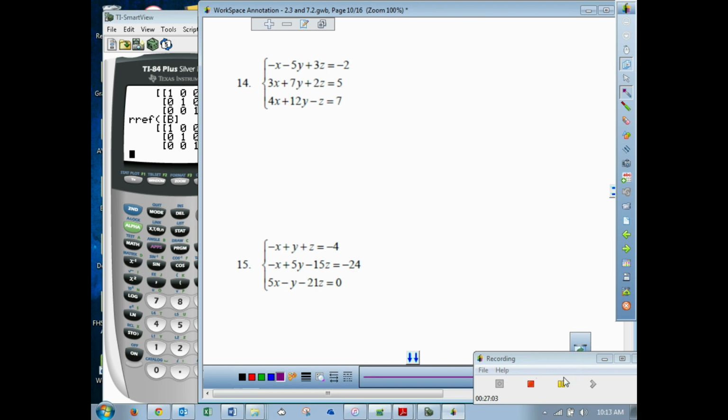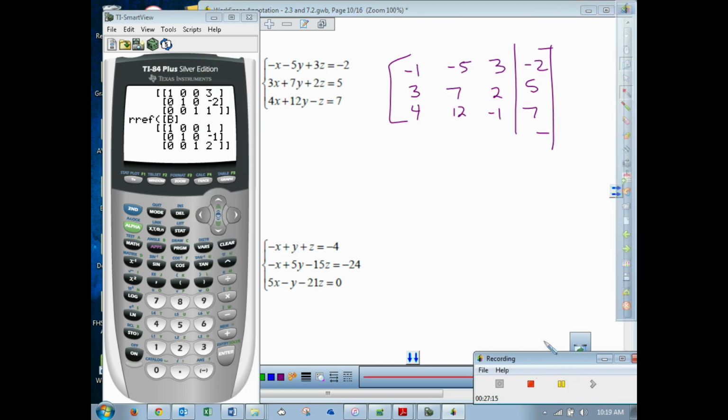Get me those matrices. Okay, so it's time to do the math on it. Second entry, boom. Oh no! Decimals, correct? You know how to turn your decimals into fractions? Math, enter, enter. Do the same thing. Hit math, enter, enter, and it will turn that into fractions for you. So now, let's write this puppy down.